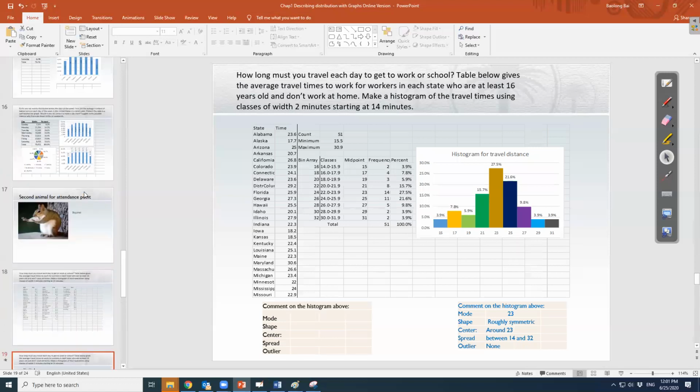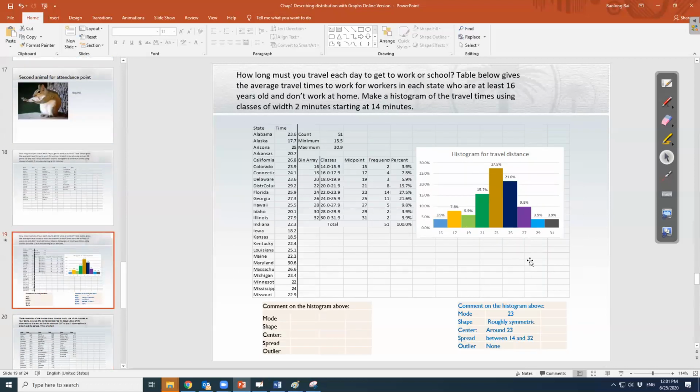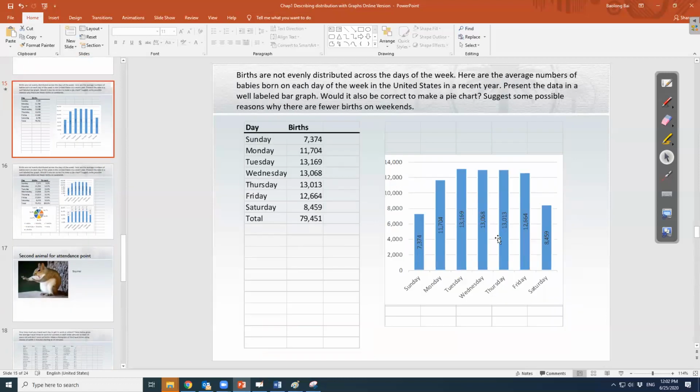And another thing is, students sometimes get confused between a bar chart and a histogram. So what's the difference between a bar chart and a histogram? How can I tell which one is which? Some people look at the gaps in between, but that's not a very good way to look at it because some software, like Excel used to do, maybe still does, when making histograms, leaves out the space in the middle where there's not supposed to be one.